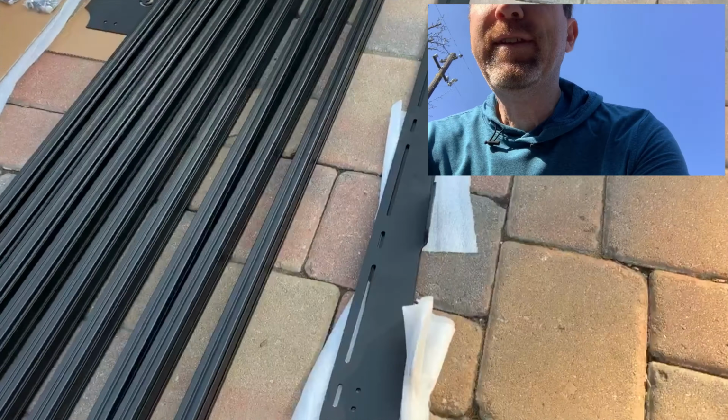But the one they sent me was not correct. This is actually for a Toyota 4Runner, fourth generation. So needless to say, this will not work. Nothing lines up. This is just one of the frustrating parts, but as my friends tell me, start projects way before you need to finish them. This is an example of that, because now I have to wait.